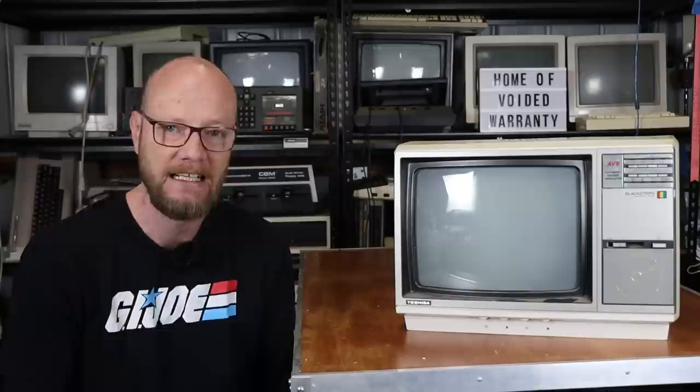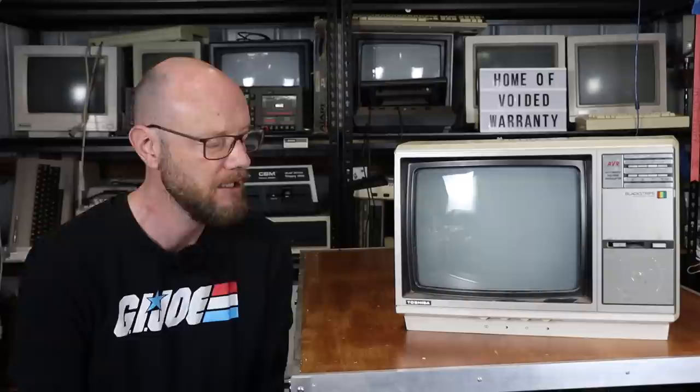It is a 141E3A. When I Googled that model number it came up with nothing — I think I found like one ad and that was about it. So it should be kind of interesting. There are only a few things I really want to take care of: we'll start by taking a look around the television to see what it has and what it doesn't have. It clearly needs a very thorough cleanup, and I'll pull the back off just to make sure there's nothing scary going on, and then we'll give it a test.